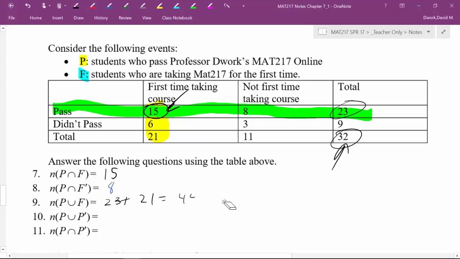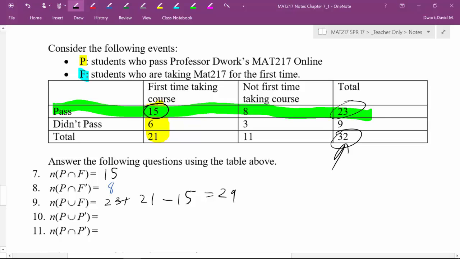Anyway, I think you're getting the idea now. I'll stop being dramatic. So there's a little formula that will come up later. It'll make it more formal. But the idea is if you want to use the totals, you absolutely can. You just have to keep track of who you counted twice and subtract them away at the end. Say, I have a group of 23, I have a group of 21, but I counted the 15s twice, so I have to subtract them. And then that will give me my total. Let's do some math. 44 minus 15, that'd be 29. 29 students.